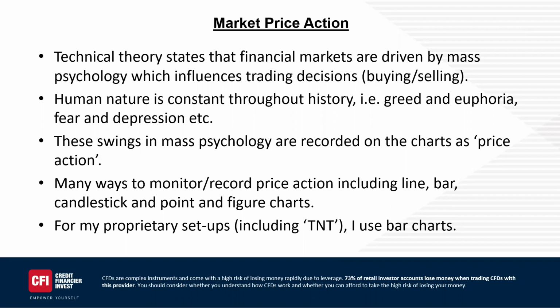So first thing, market price action. Technical theory states that financial markets are driven by mass psychology, and that influences the trading decisions, in other words, the buying and the selling. Human nature is constant throughout history, and we get these big cycles of greed followed by euphoria. So everybody gets depressed and everybody gets happy, and this is ultimately what drives the markets up and down. These swings in market psychology are recorded on the charts as price action, and that is really the underlying basis of technical analysis or chart-based analysis.